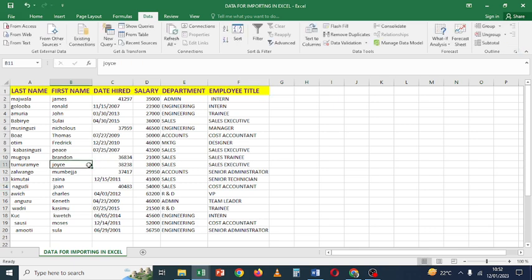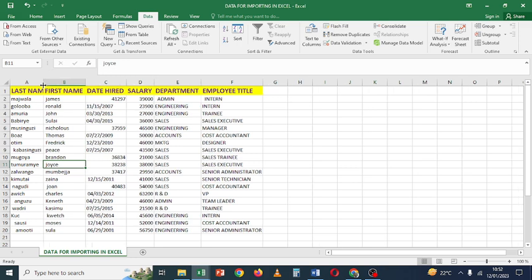Good. Next, this thing can be a bit confusing. I don't want to have last name, first name. I just want to have employee name. I want a column for employee name. That means I want to combine these two names. So how do I combine them?